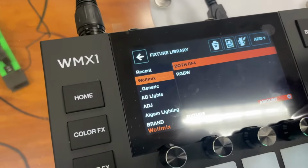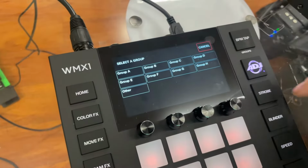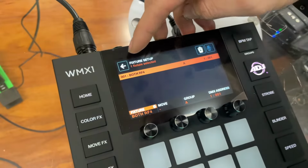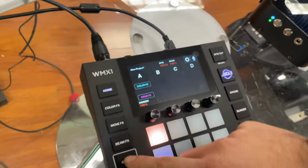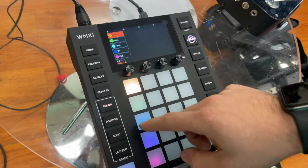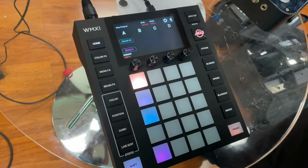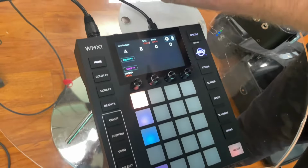And because all of these lights are gonna be just on DMX1, we're just gonna click amount 1, and we're gonna hit add. And we wanna add it to group A. That's gonna have it show up right here in this column. And we're done. So now what should happen is if we go over here and we hit a color like one of these, I just want to make sure we're not on blackout or anything like that. We are not. Mains at 100%. We have our dimmer up here. Make sure our transmitter is receiving power.